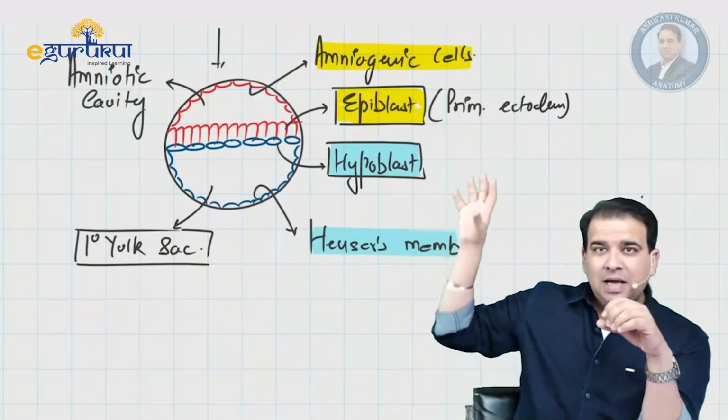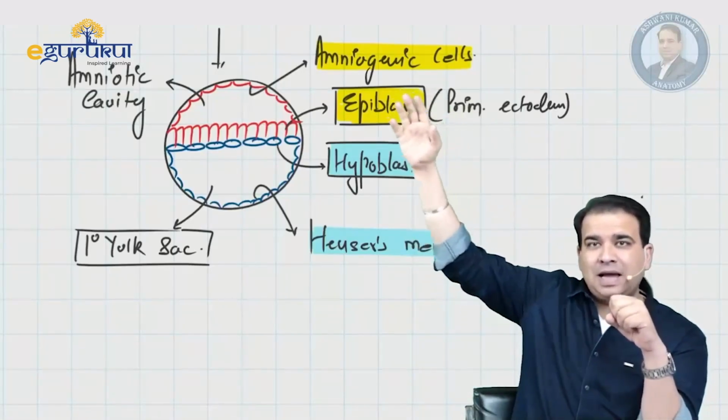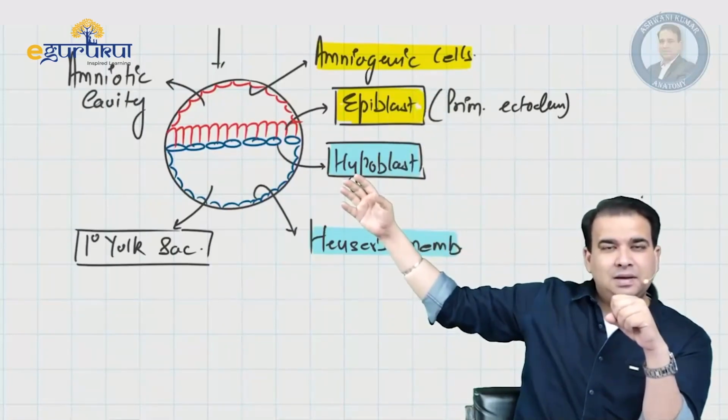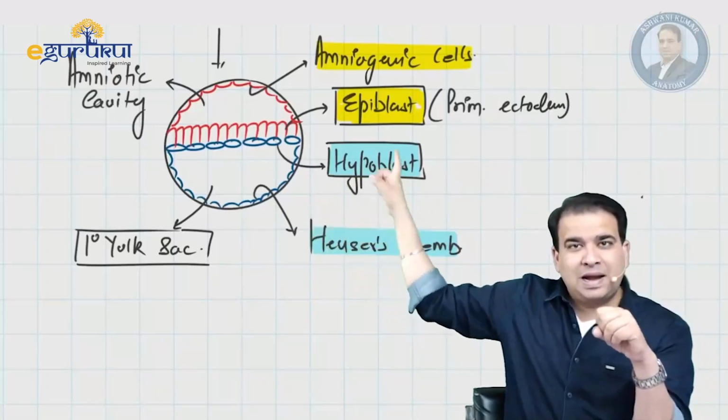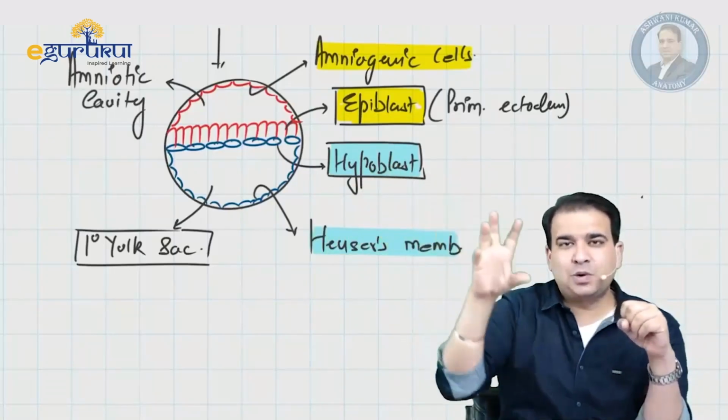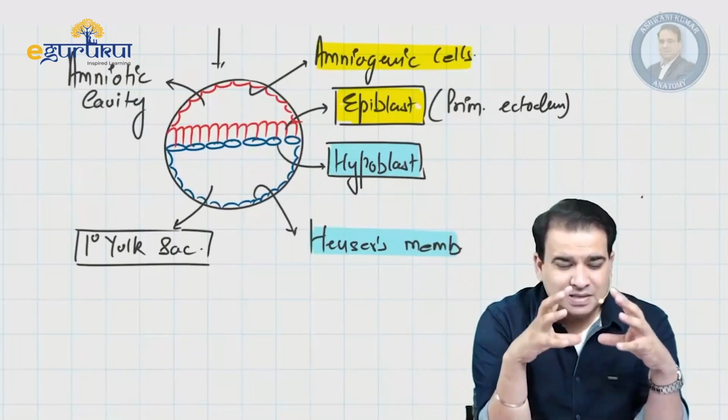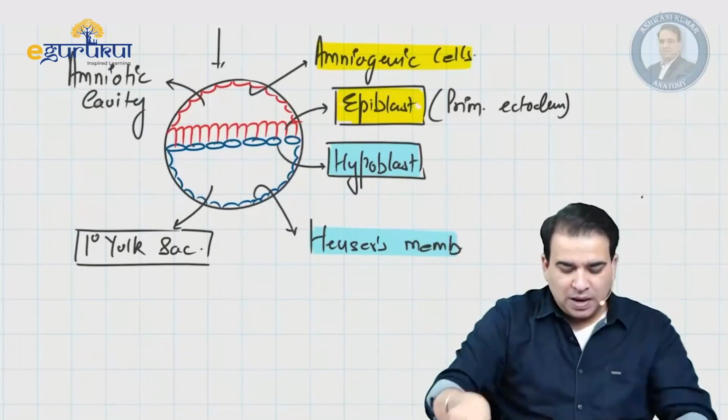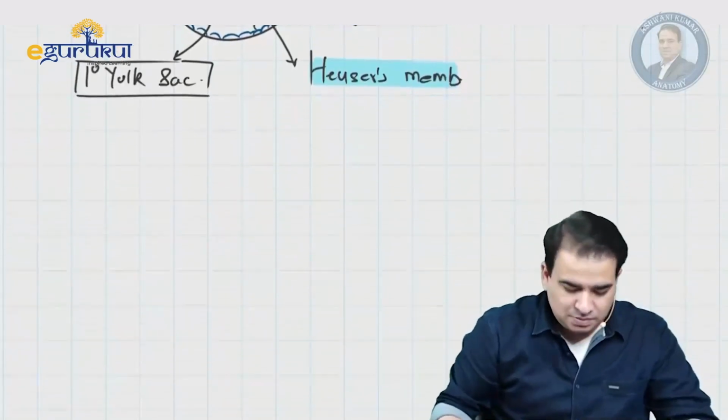Now look at the picture, guys. When I'm saying outside the amniotic cavity and outside the yolk sac, but inside the trophoblast, of course, the black line over there corresponds to the trophoblast. So that is the next important step to understand, where and how the extra-embryonic mesoderm is derived from.